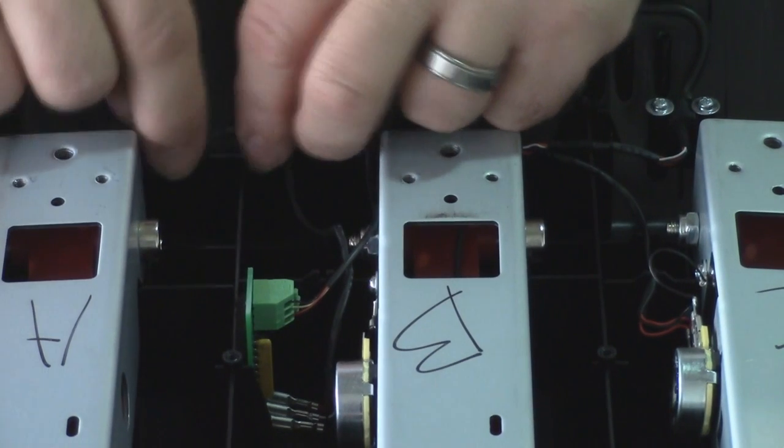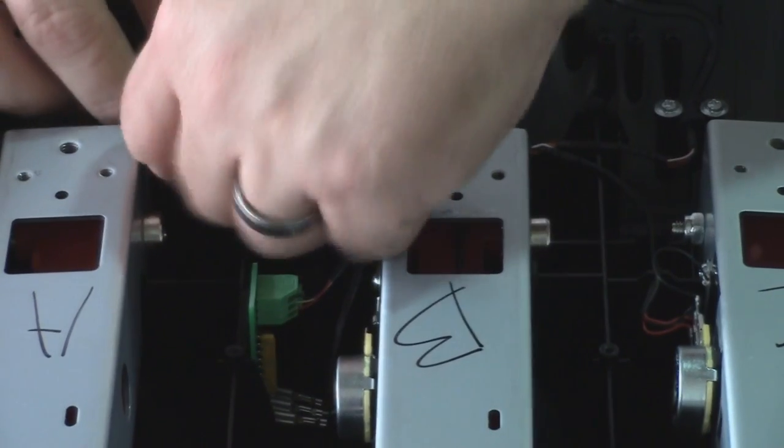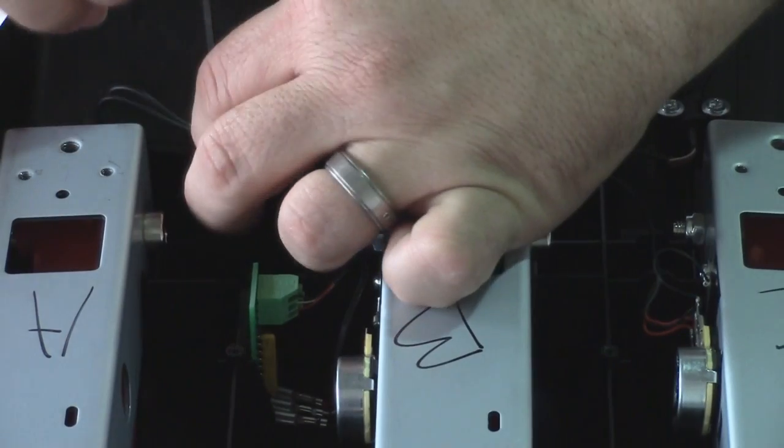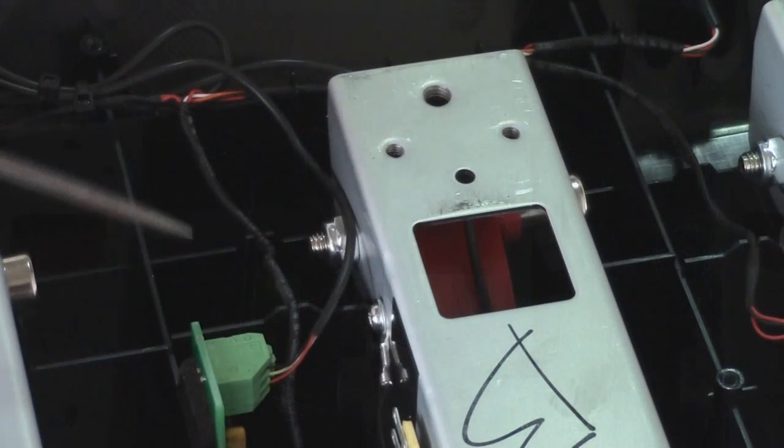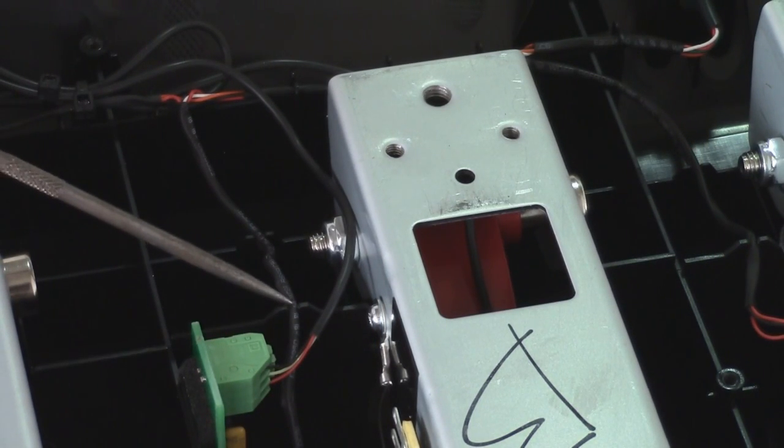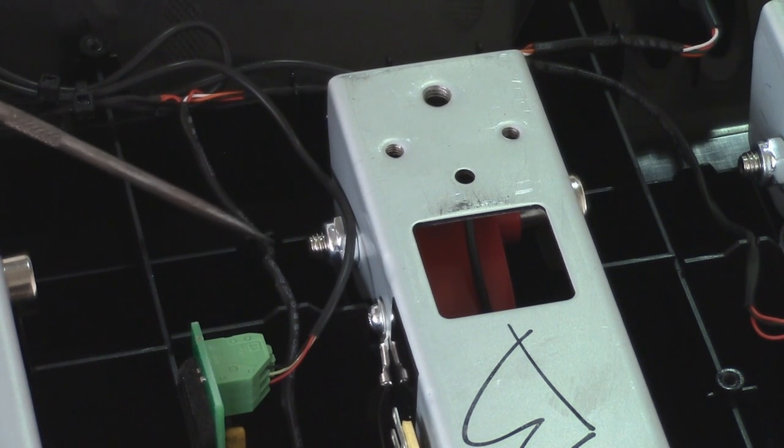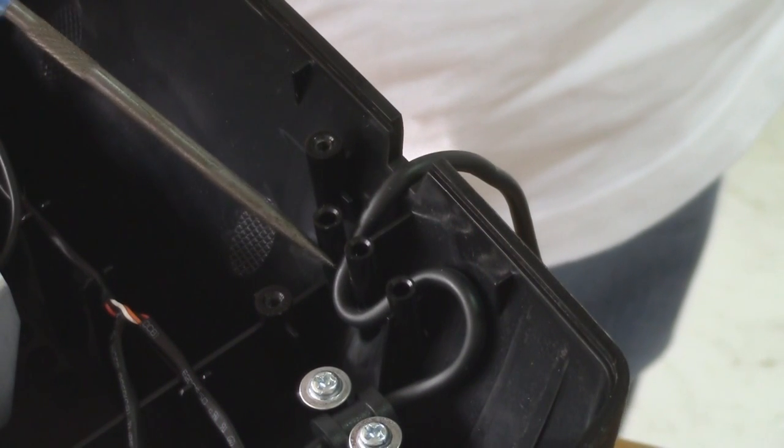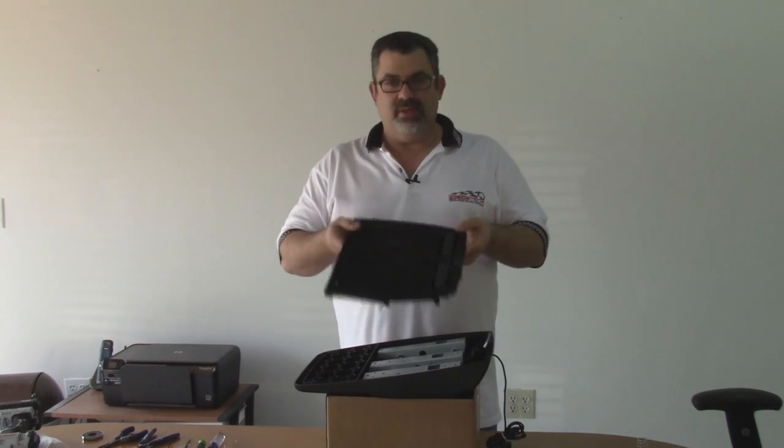You want to make sure before we put the cover on that all the wires are secured into these clips. This keeps the wire out of the way from any moving parts so you don't have any problems in the future. You also want to make sure that the wire that exits out and goes to your wheel is threaded through these posts like shown here. Now that all the wiring is back in place it's time to put the cover back on.